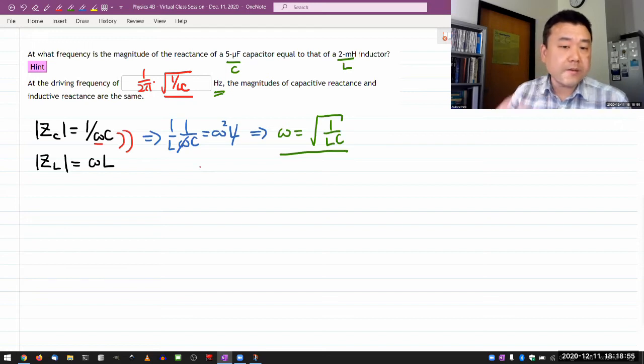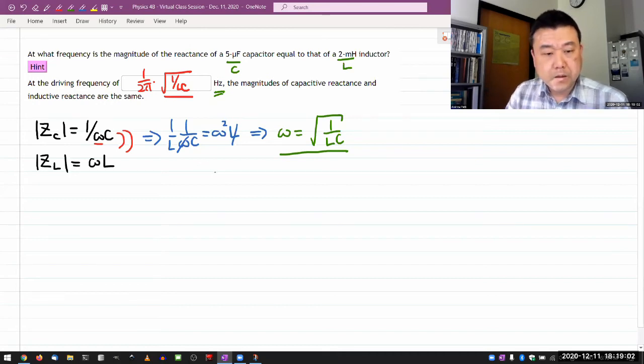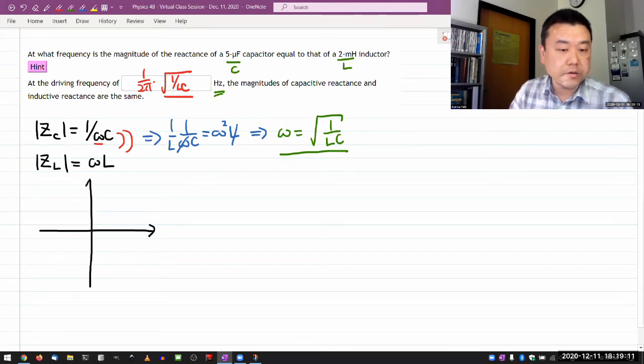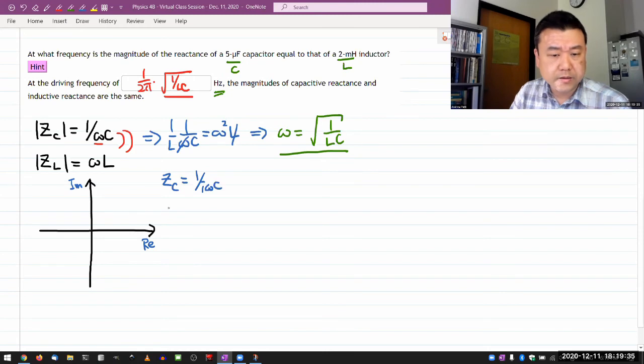And it's not an accident that you see this again. At this frequency, something special happens. Your textbook illustrates this with a phasor diagram, which is a two-dimensional diagram showing the phase of oscillatory phenomena. When it comes to impedance, the way I like to think about this is actually the real and the imaginary axis, the complex plane where I can illustrate the complex impedances of the linear circuit elements: one over i omega C and i omega L.